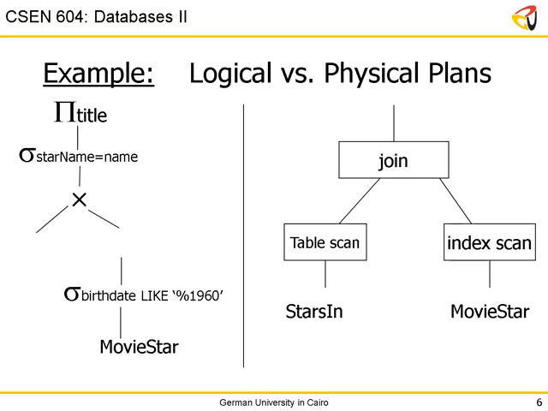The difference here, if you notice, is that the logical plan has no mention of how things run, while in the physical plan, we start seeing that. I'm going to do here an index scan on movie star. And here I'm going to do a table scan, which is basically a linear scan. So this is like O(n), and this might be like O(log n) if you're using a B+ tree. So in the physical plan, we decide on how we're actually going to do it. And we will talk in detail about how this is constructed later on.